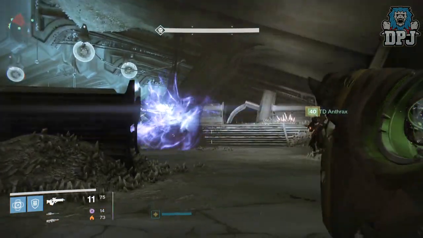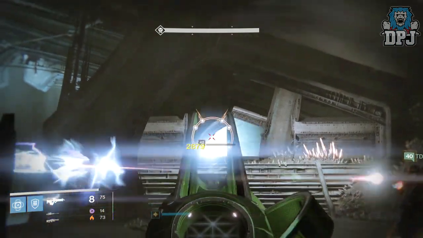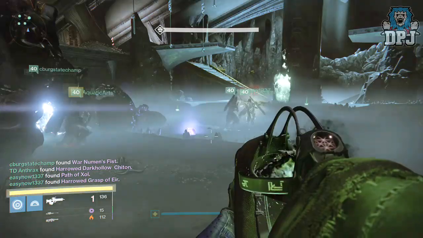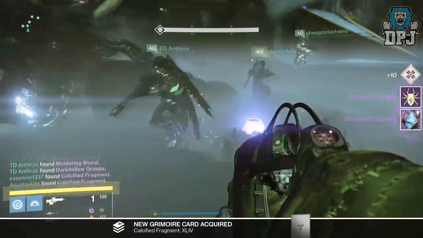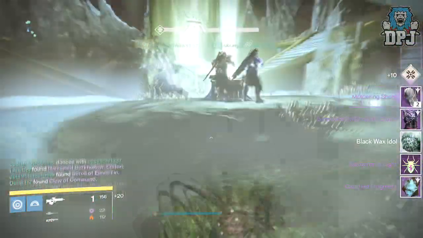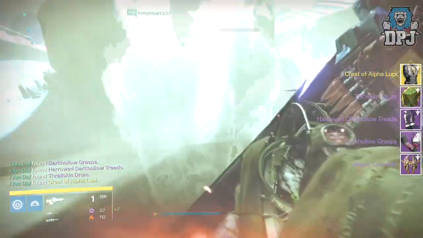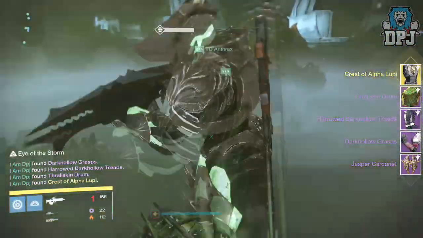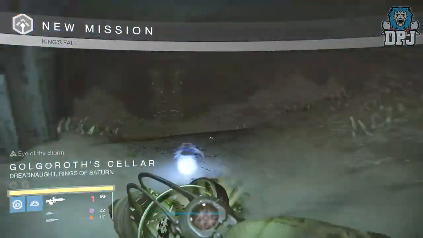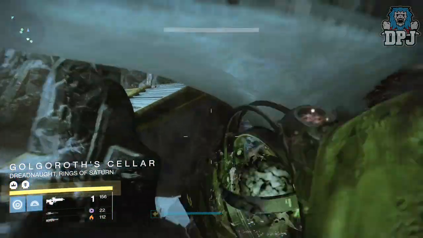Starting on my Hunter, obviously doing the challenge will award you an emblem and a calcified fragment, but I also got from Golgoroth the Harold, Dark Hollow Chitin chest armor and two shards. From the challenge chest, I got a 310 Dark Hollow Grasp, I got a 310 Crest of Alpha Lupi chest piece, exotic, I got a 310 and 320 artifact, as well as 320 Dark Hollow Grasps, which is badass. Now, the inspection of all items I received will be showcased at the end if anybody's interested in seeing them.